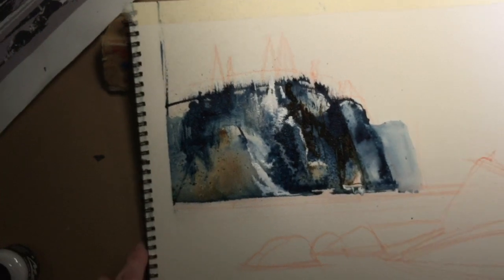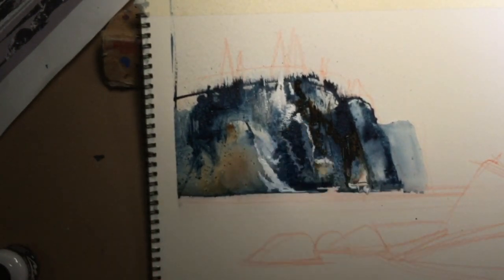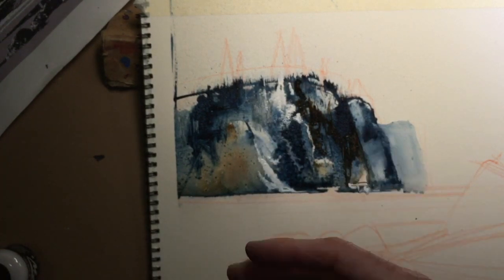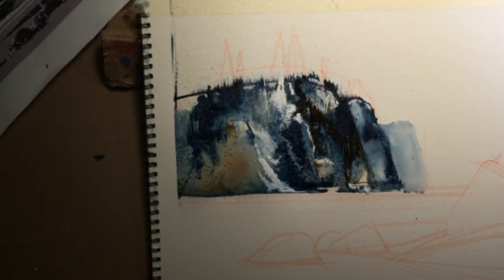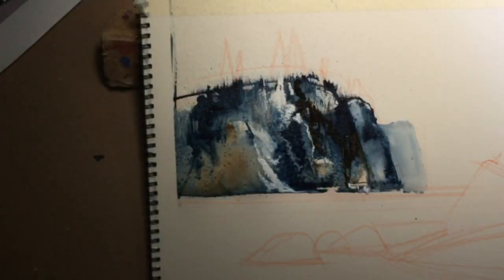Anyway, it gives me the suggestion, the perception, the appearance, whatever you want to call it, of a landmass back there. And I'm not trying to paint this exactly. I'm just trying to paint something that looks like land. So we'll take the next step after this dries.